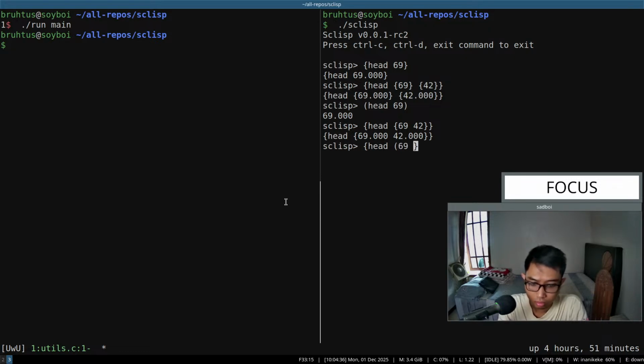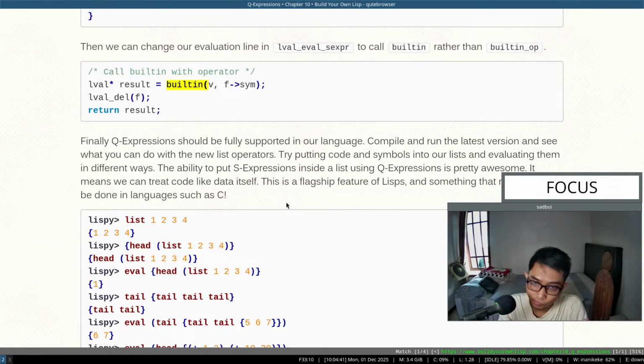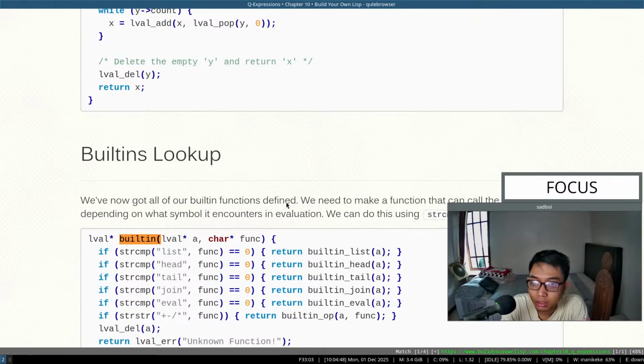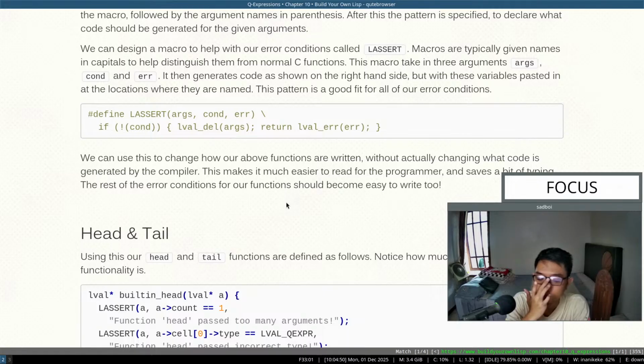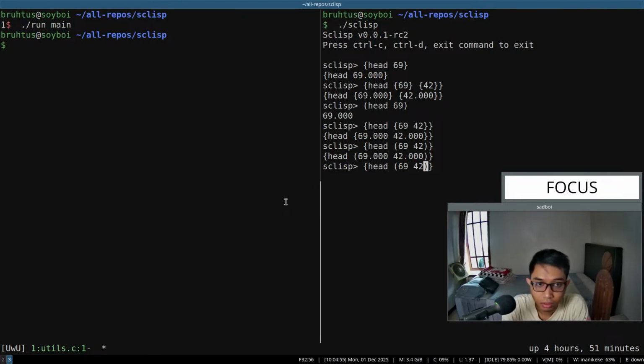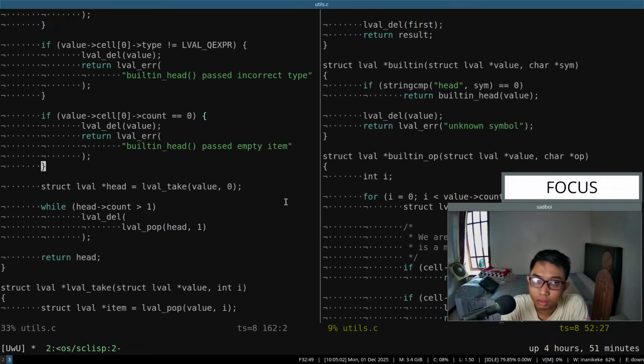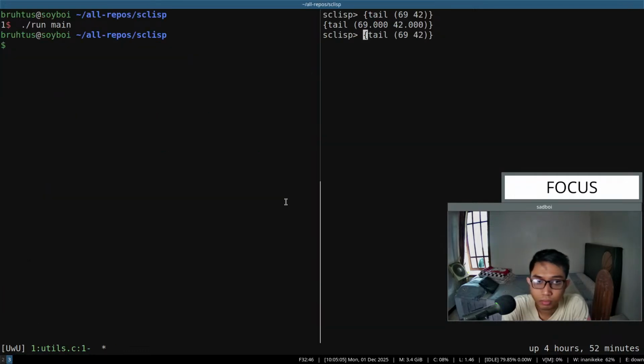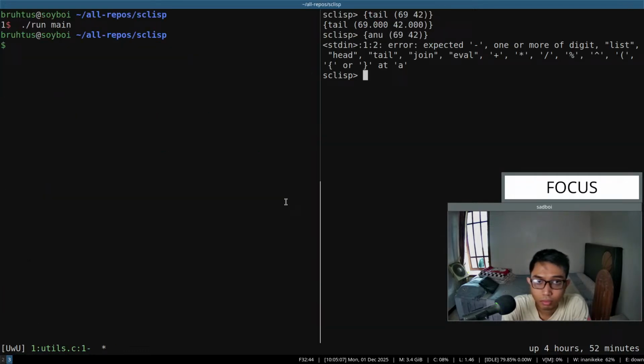Still 9. It's not functioning yet. Okay. Anyway, if I say, still working. Alright.